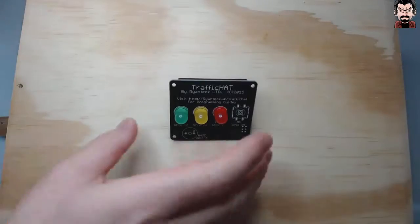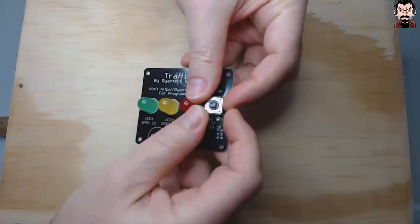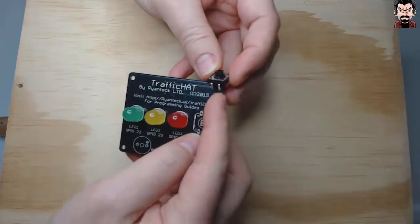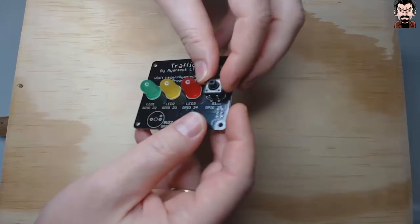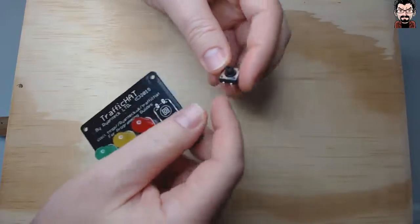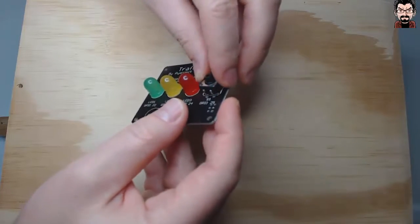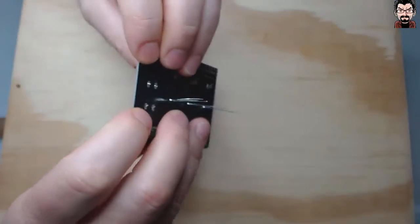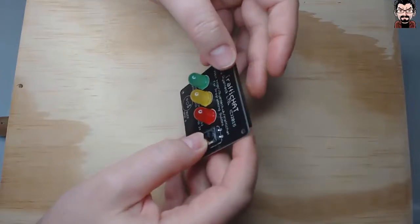With the LEDs in place, we can go ahead and put the button. It doesn't have any particular orientation except that the short side needs to go like this. There isn't really a short side for the button, but it is where the legs are, but that's really self-explanatory. It just goes like that. So you push it gently in, and that stays in place on its own without any help from my trusty blue tack.